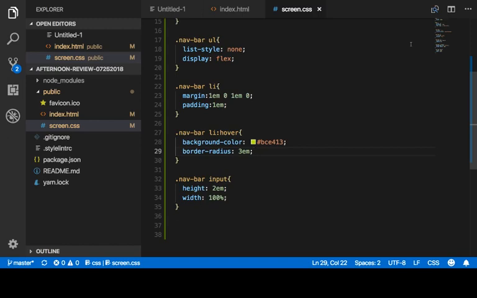There's a few. Those are called pseudo selectors, and those are conditional selectors that only activate when a certain event happens. So this says, whenever I'm hovering over my LIs, give it this style. Kind of like how the media query is a conditional for the screen, that's a conditional for what's called an event. That word event is something that will crop up a few more times. Event? Yep.